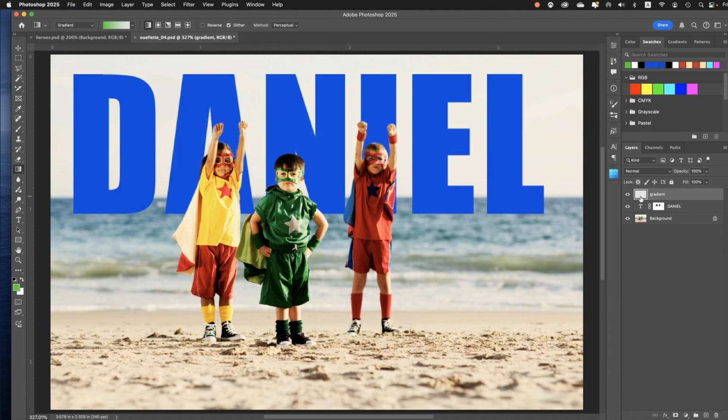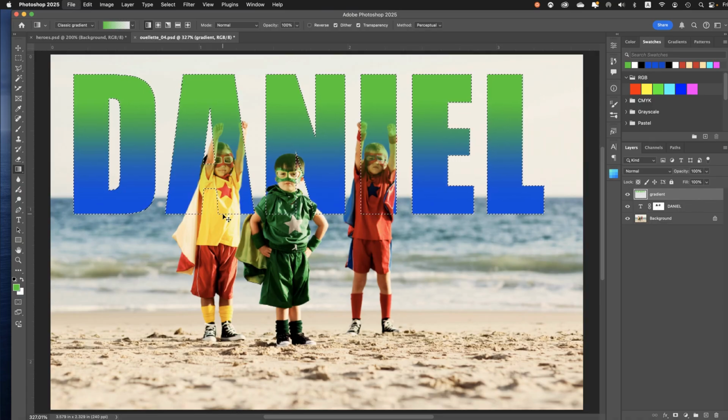So I'll have to reselect that text again. That was the Command key on the Mac, Control key on the PC. Click on the content part of the layer, generates a selection, then highlight the layer you wish to drop the ink on. And I'm going to go back to Classic Gradient, and I'm just going to click there, Shift click downwards, and apply that. Okay, deselect is Control D or Command D. Actually, I don't want to deselect. I want to keep that selection. Let me highlight that. I do want to save it though, and I will create a new layer for what will be my stroke. So I'm going to name that layer Stroke.